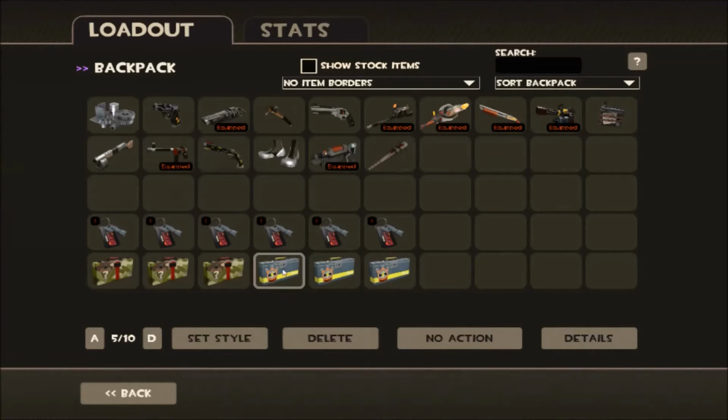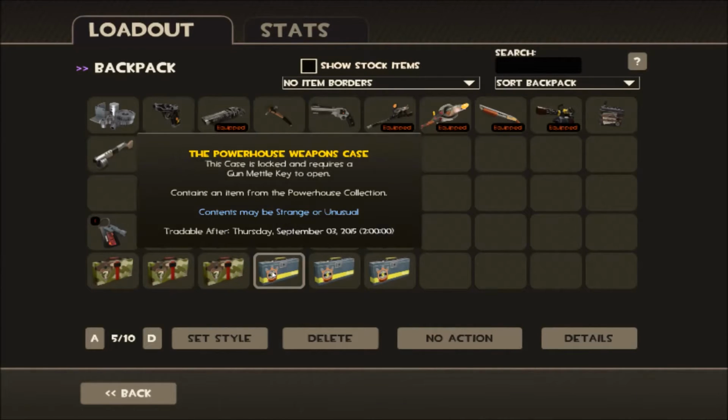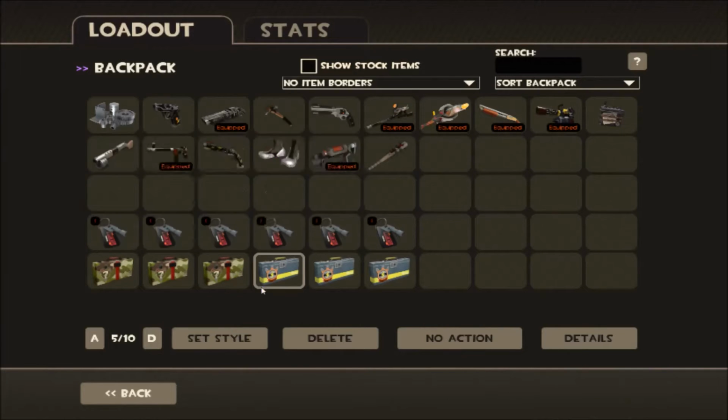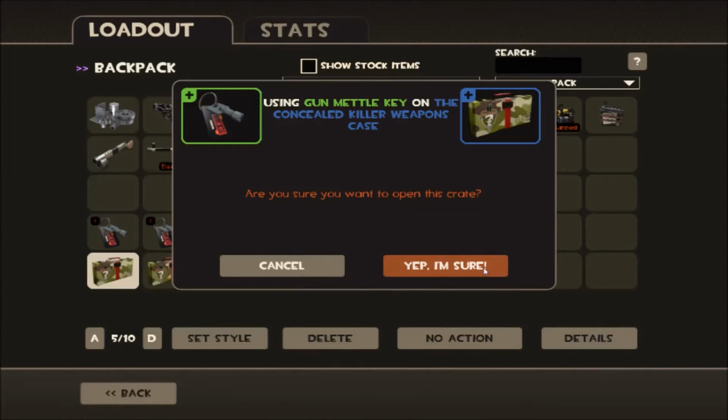But anyways, we're going to start off by, do you want to open a concealed killer or powerhouse? I don't even know what's in either of them. Let's just go with the huntsman. The concealed killer looks more like a huntsman type crate, so I guess we'll open it. Do you even know what a huntsman is? The huntsman is a bow. Oh yeah, that's right. Alright, so let's go ahead and start by opening one of these.